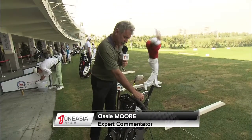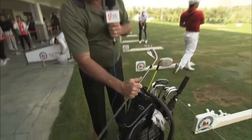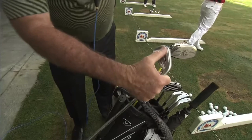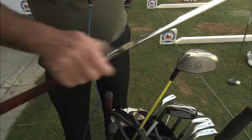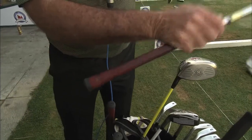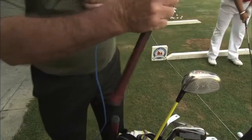He's carrying Callaway golf clubs — four iron through to pitching wedge. It's a cavity style of club, the apex head. You can see there's a lot of weight down in the bottom of the head, which helps get the ball in the air, especially with your long irons. The shafts he's carrying are X100, very popular amongst the players. A little bit different here: he's got leather grips, and they feel nice and sticky, easy to hold on to. Leather grips right through his whole golf bag, even through his putter.